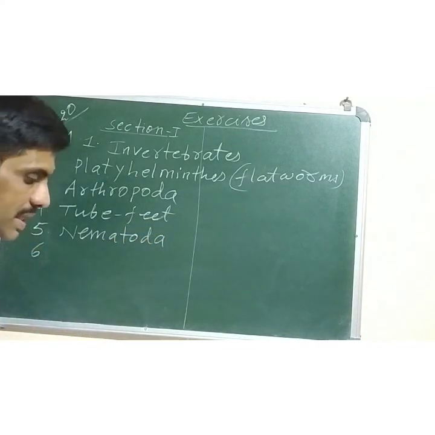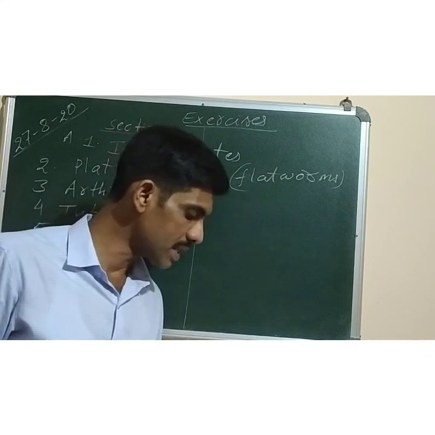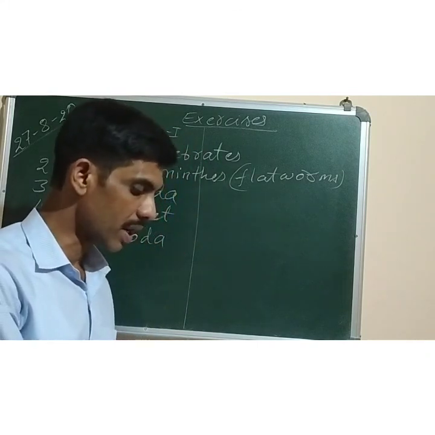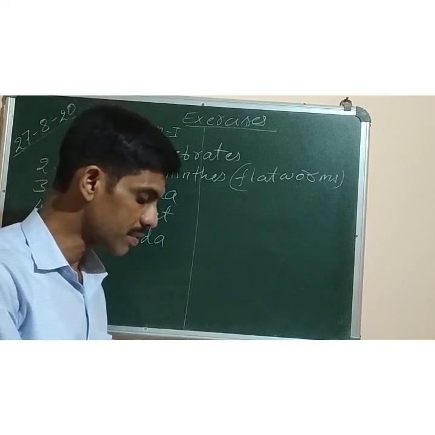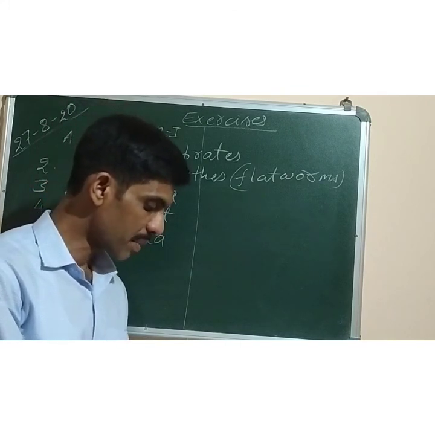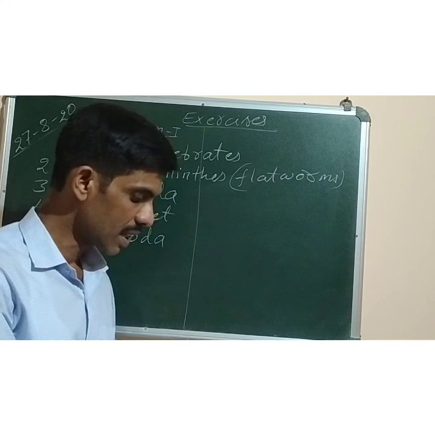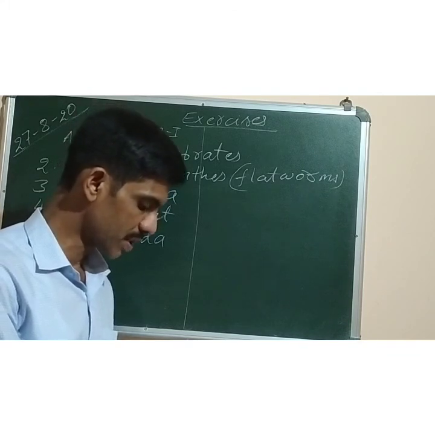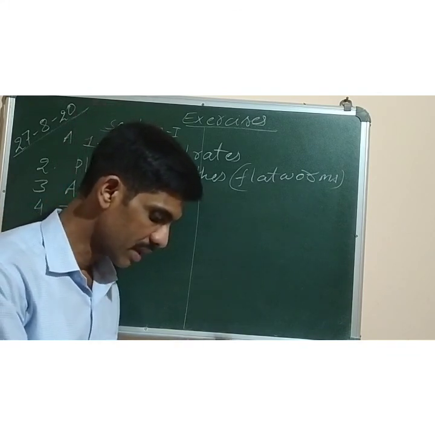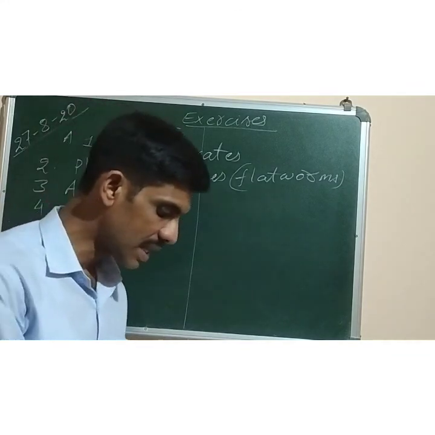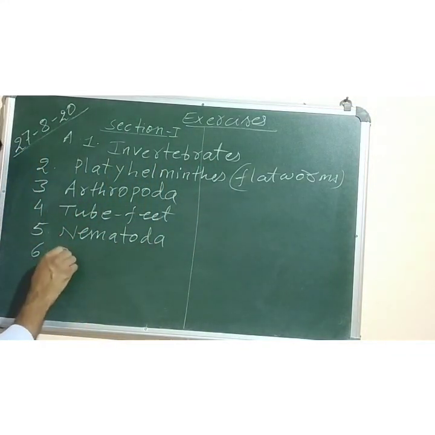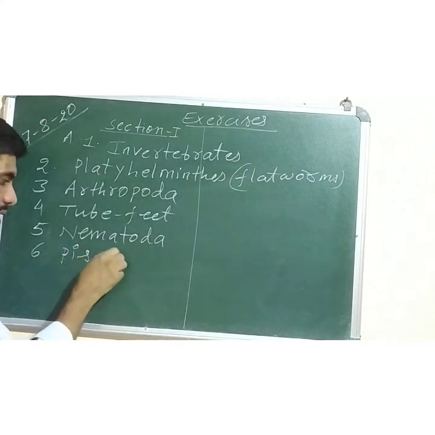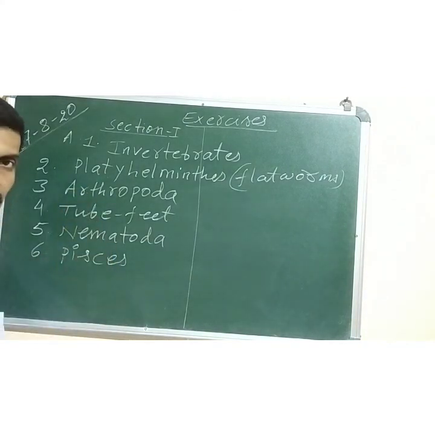And the last one, number 6. Cold-blooded animals with a scaly body, means their body contains scales. Just now we have studied that 3 types of cold-blooded animals are there, but the one with a scaly body should be the fishes, because fishes have a scaly body. Yes, they have a scaly streamlined body and they are cold-blooded also. So if you write fishes, it's okay. Otherwise, this is the correct word, Pisces, we write as a group name.